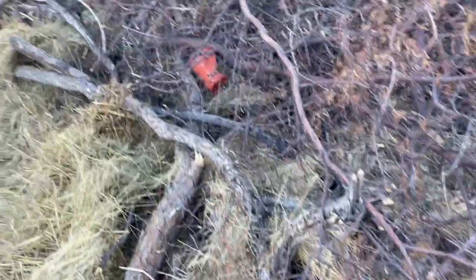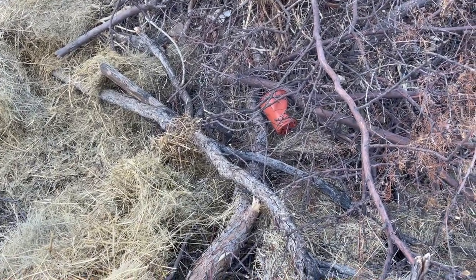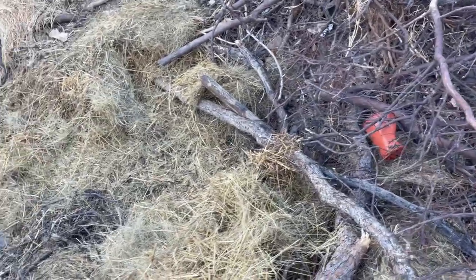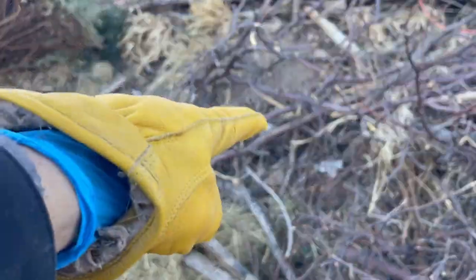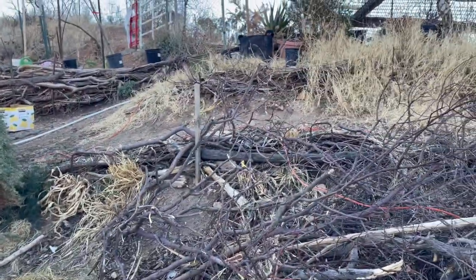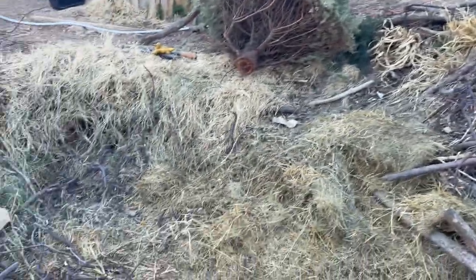The previous residents, a long time ago before this place was abandoned, burned lots of garbage — anything there was. You'll see a lot of things; there's a can right there. Garbage protrudes through even though I've been mulching and layering and trying to make these little hills. It still pops through, but this is part of the recovery process.